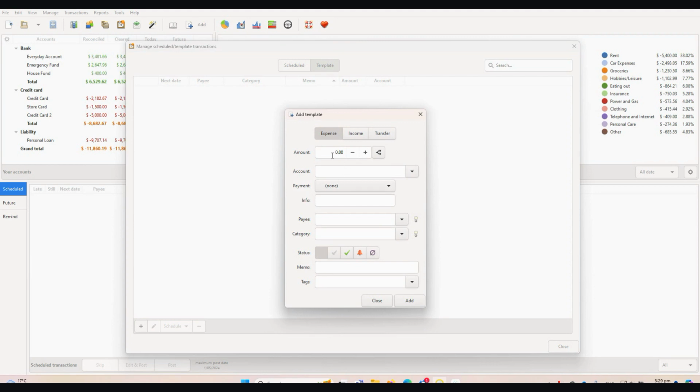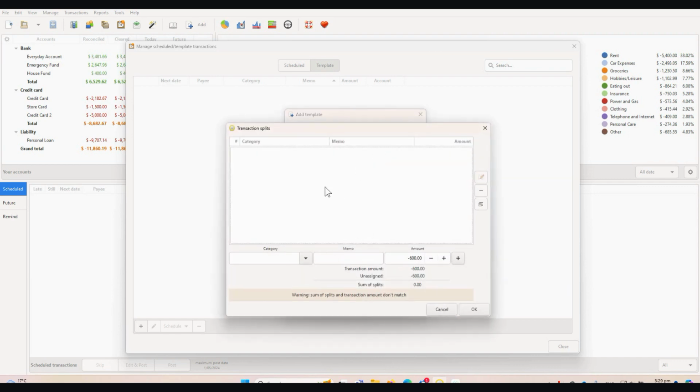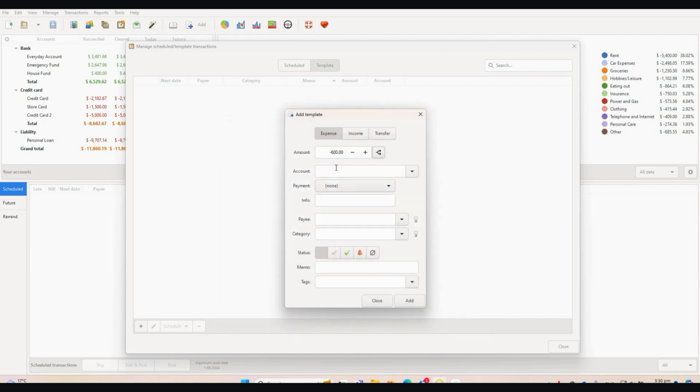So let's say that I've got to pay my rent, and I'm paying, let's say, $600. This will be paid weekly, but at the moment it's just about the transaction. Now you can also split this. So you could say I'm paying maybe $500 a month. Some of it goes to power and some of it goes to phone. Or I'm paying X amount of money for my petrol, and I've got two cars and I want to split it between two cars. So you're going to create the main transaction and then you can split it however you want. So this one's going to be for rent.